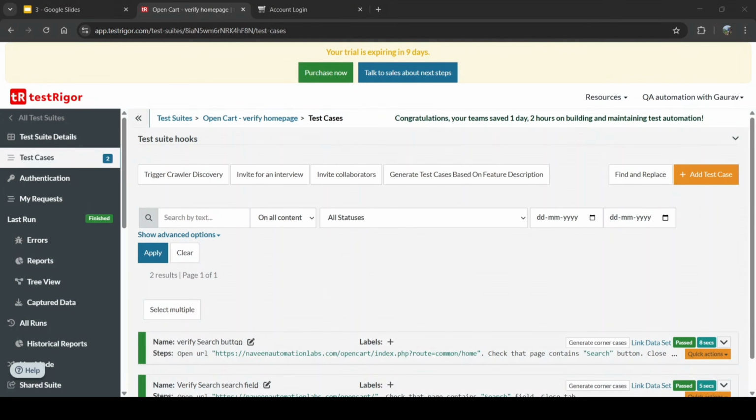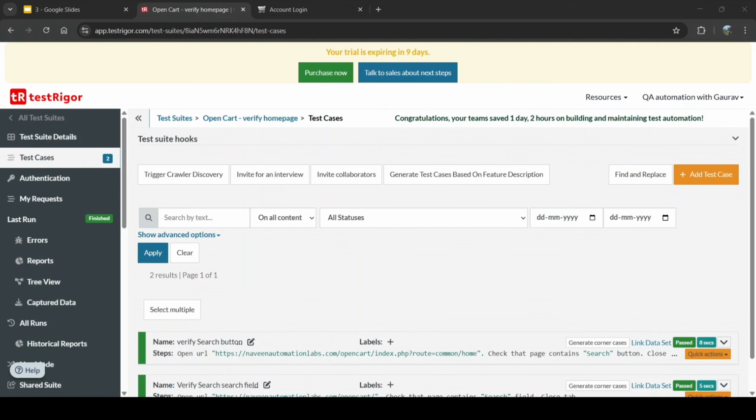So let's break down how TestRigor understands English. We have action words like click, enter, check, wait, scroll; targets like elements or fields on the page written as they appear visually, like login button, search field; and the inputs which we can use are strings, variables, or file data. Combining all this, we can create simple statements based on English.